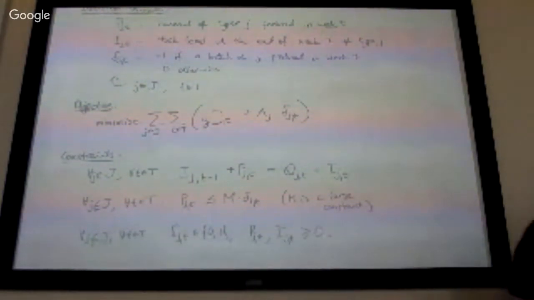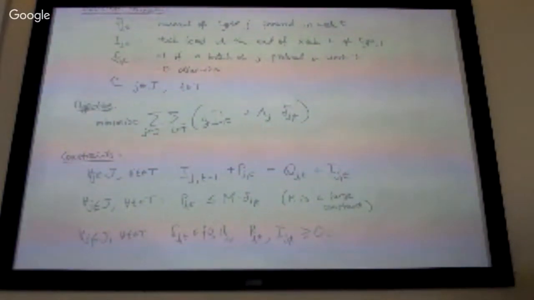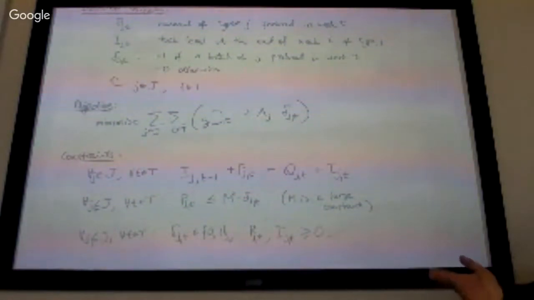If there is a limit on the amount of production in any single week, you can set it there. In practice, in the formulation that you're not supposed to solve, just put a large constant. For example, you could take the sum of all the demands. That would definitely do, because you don't want to produce more than the sum of all the demands. So that is one option.